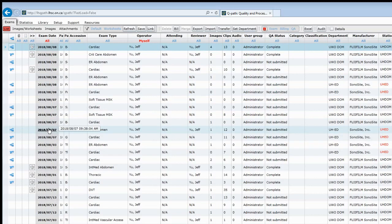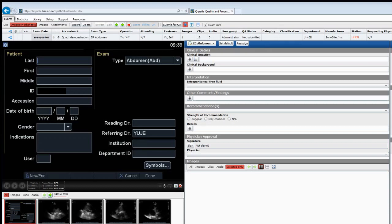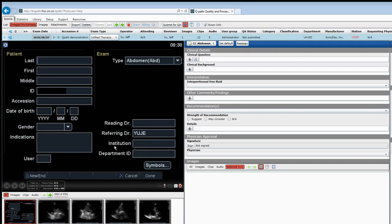Let's open up a study done for the purpose of assessing a pleural effusion. You want to open up a study by pressing the bolded date button. This is the worksheet view that you would typically see when you open up a study. You'll notice that on the top are the same columns that we were filtering for, and this is your particular study. Before we begin, always look at the exam type. You'll notice that this patient is labeled with ER Abdomen even though I was scanning him for a pleural effusion. This is because I was using the abdominal preset, and QPath by default chooses ER Abdomen for these presets. You want to click on the exam type and then choose something appropriate, such as Internal Medicine Thoracic. Give QPath a few seconds, and it will refresh the right side of the panel, which is the worksheet that you will be using to submit your interpretation report. On the left side of the panel are your ultrasound images.